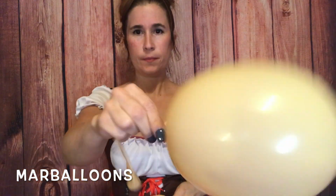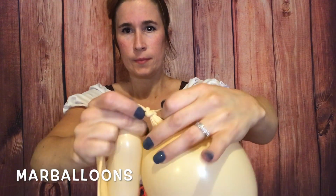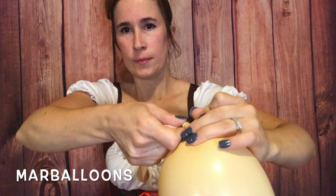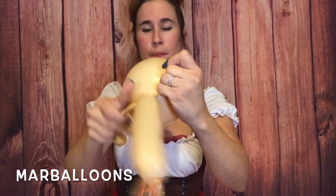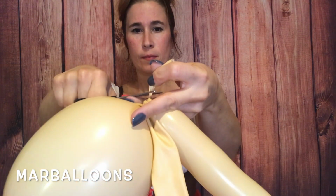We leave about 10 fingers and we're going to tie that to the part where the tail on the 646 is longer, and so this is the way we tie two balloons together, like when you tie two rounds for a column, or you know, like a duplex sort of type of attachment.